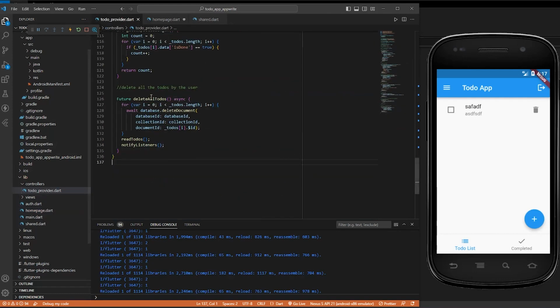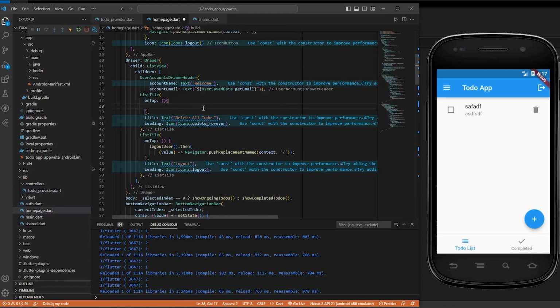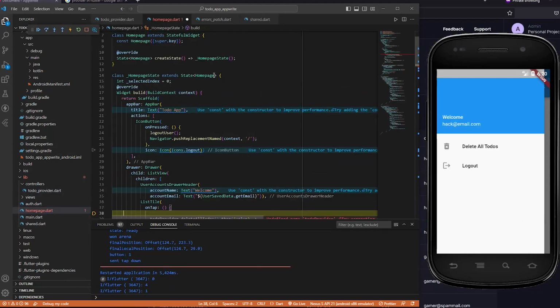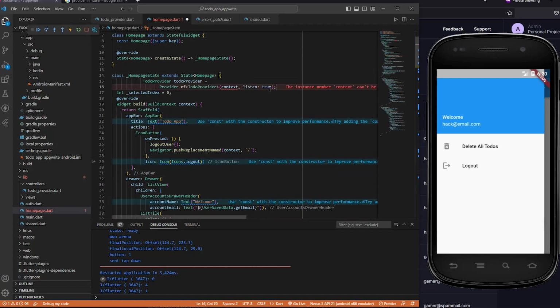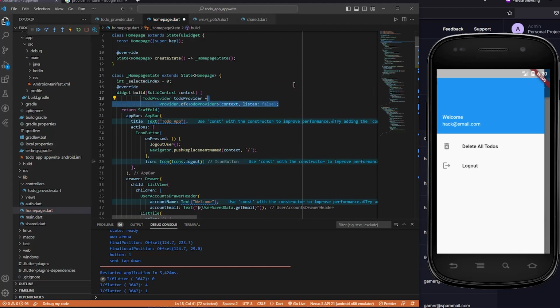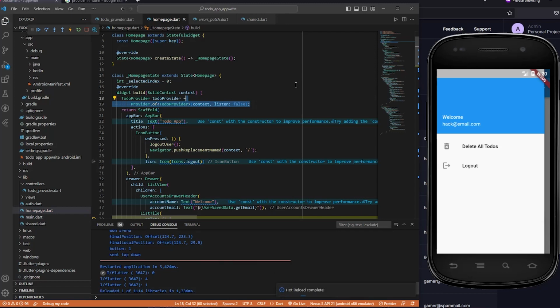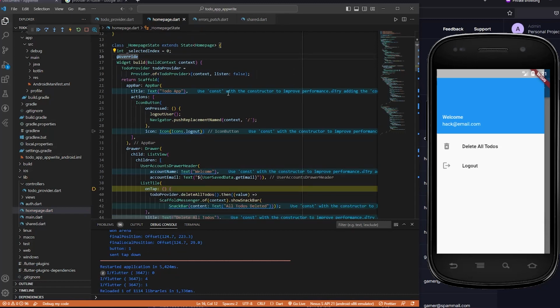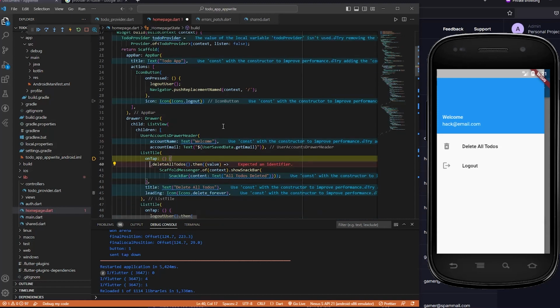We cannot access it directly, instead of that, we can go through provider.